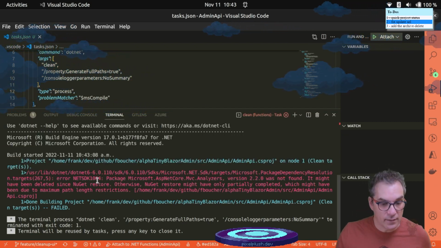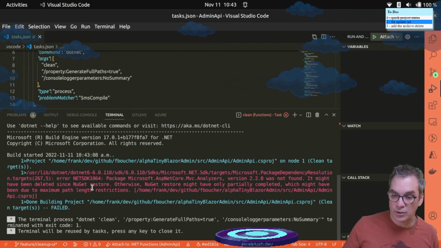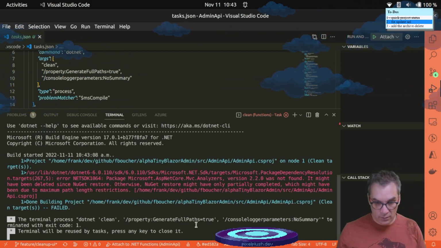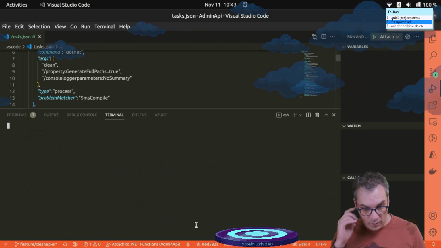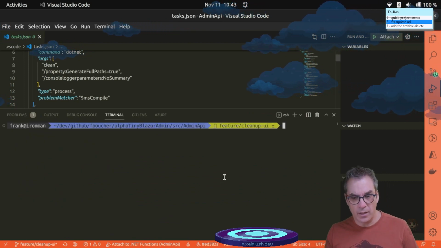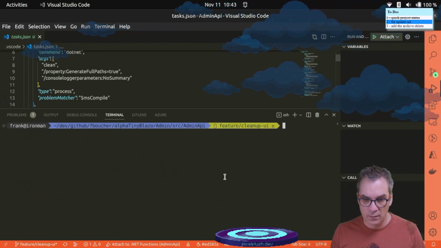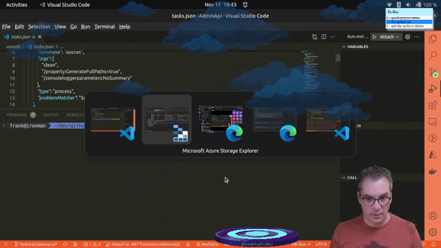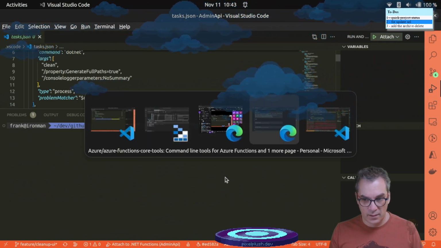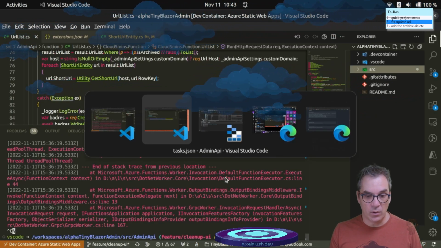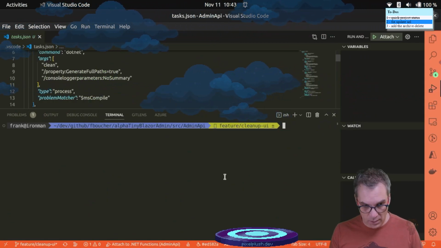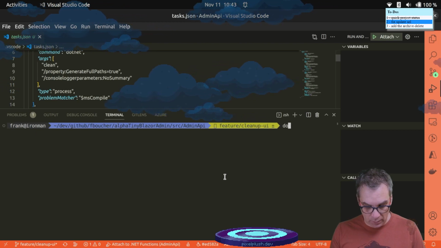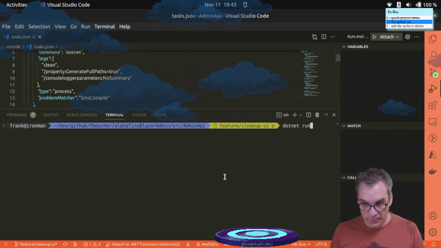okay, looks like there's some issue with the package. Let's open the terminal. It should be compiling. It was compiling. Interesting. Why is this different than this? Oh yeah, because I'm local. Okay, so .NET run.